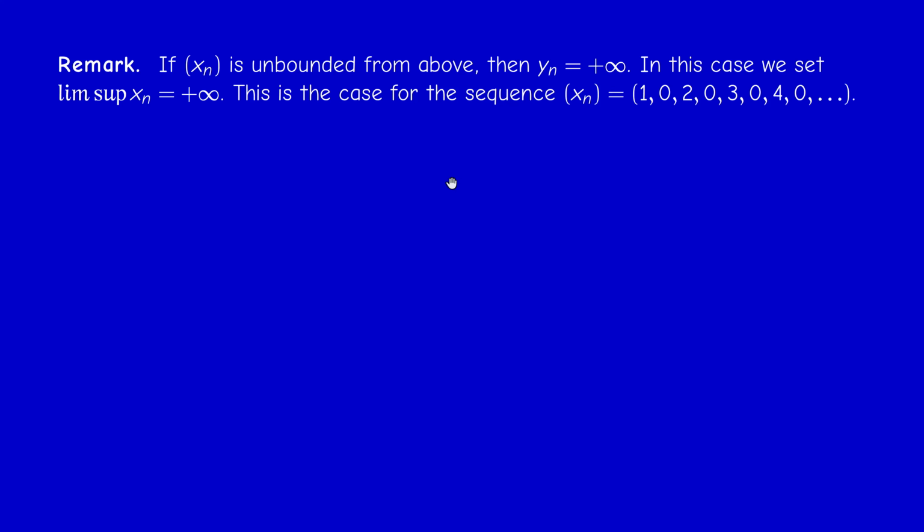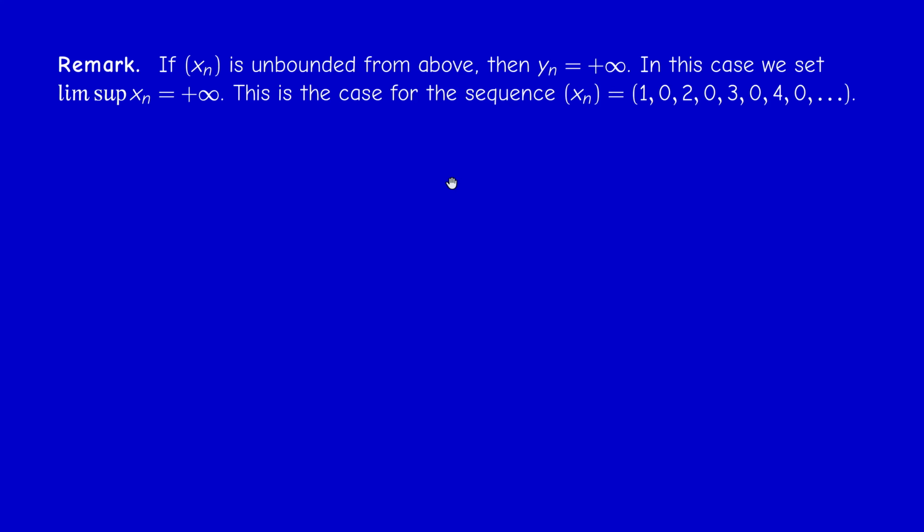Now, in a completely symmetric way, we can define the limit inferior, or liminf. So let us redo the discussion. Take a bounded sequence just for convenience, to avoid cases like plus infinity and minus infinity. Now instead of sup, we take the inf. So this is the infimum of the set xn, xn plus 1, xn plus 2, etc. And as you may check, zn is well defined. It's a real number because this set is bounded from below, so it has an infimum.